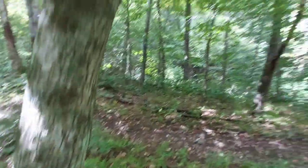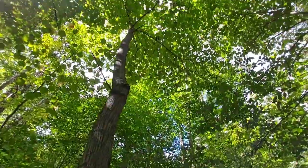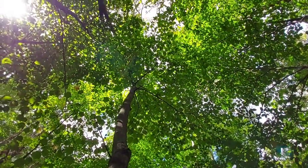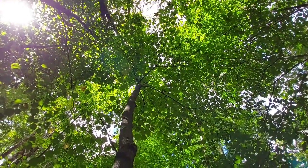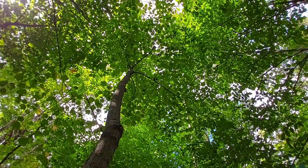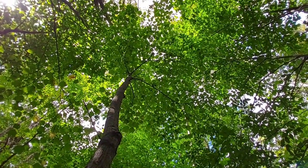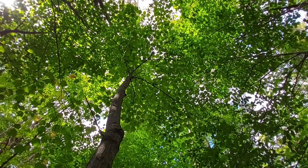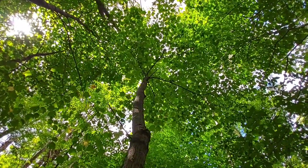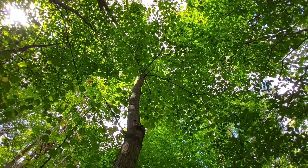And it's reaching way up. It's actually found a break in the canopy and has probably gotten taller because of that. You know, all plants are opportunists, and if an opening occurs in the canopy, away they go, and they just don't always know when to stop. They don't always read the textbook. 30 feet is what the book would say. This one's gone more than that because it could.